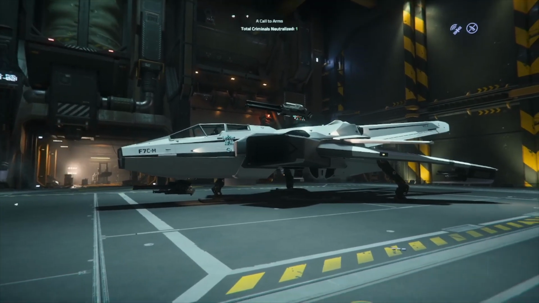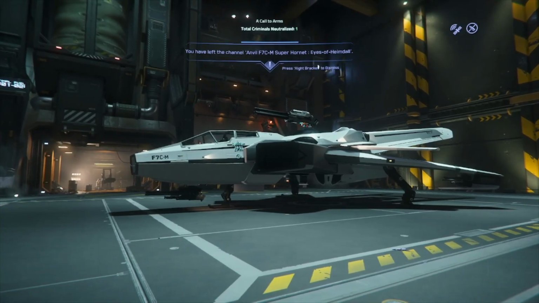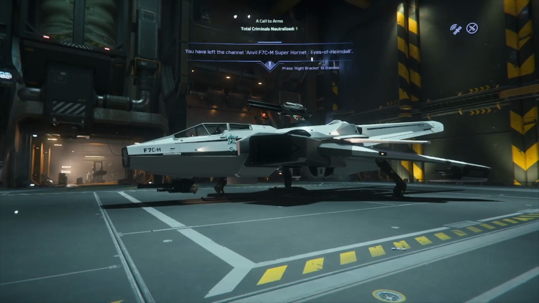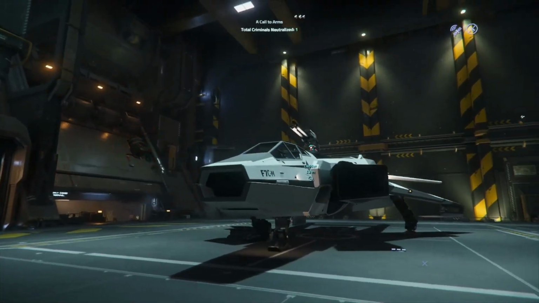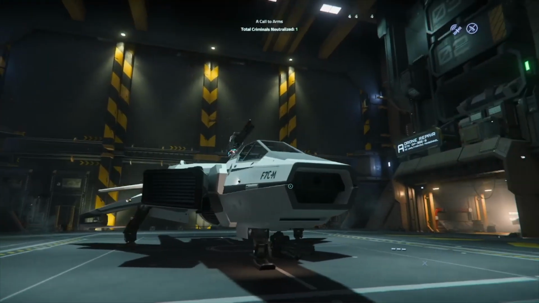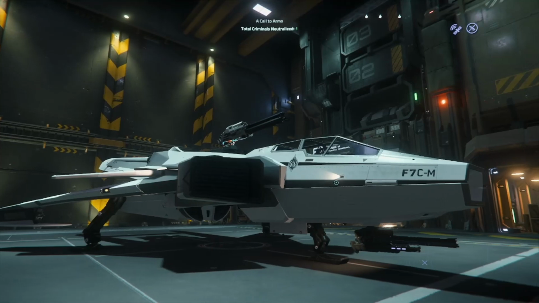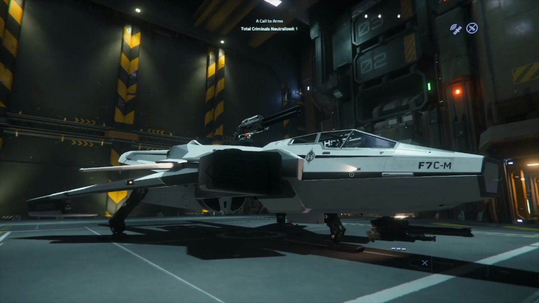But I did want to go over some of the other things not directly related to just ship combat for this. So we'll do a walk around on the exterior. We'll discuss some of the design cues and small details. So first off, this is a two-seat fighter, though in my configuration, I don't really need a co-pilot to maximize its effectiveness.